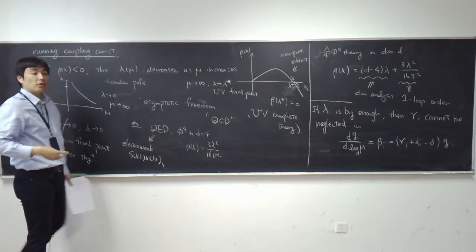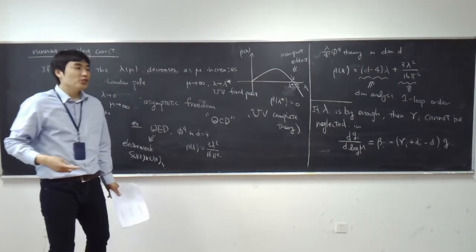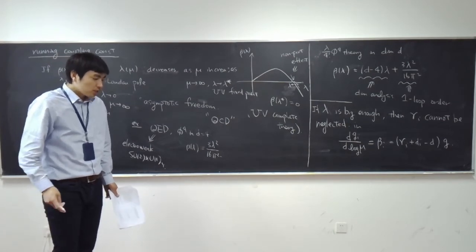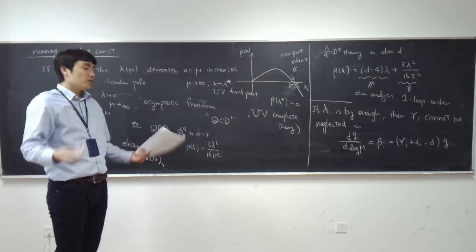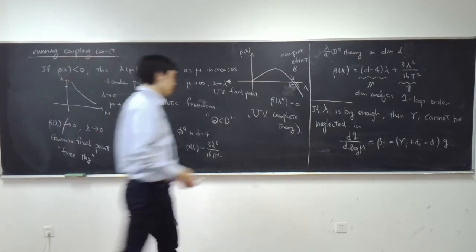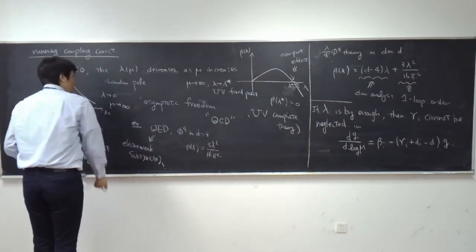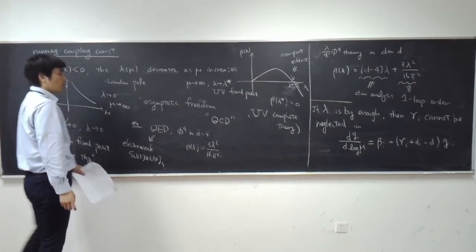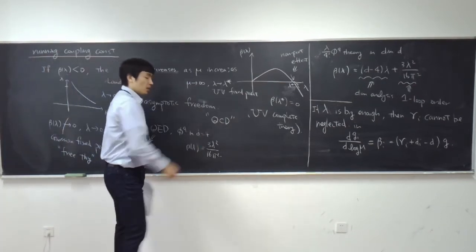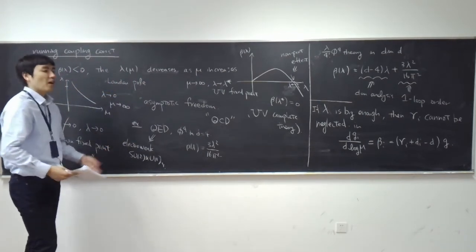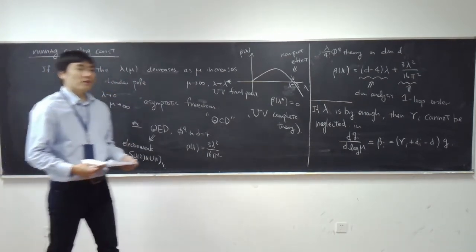Given that asymptotically free theory, the question is what's going to happen at IR. That's a very, very important question, and that's essentially what a physicist working on QFT should answer. Of course, that's one of the cases for QCD. QCD is an asymptotically free theory, and the question is what's going to happen in the IR. That's a very, very difficult question.